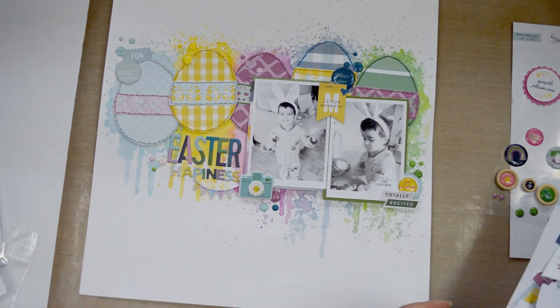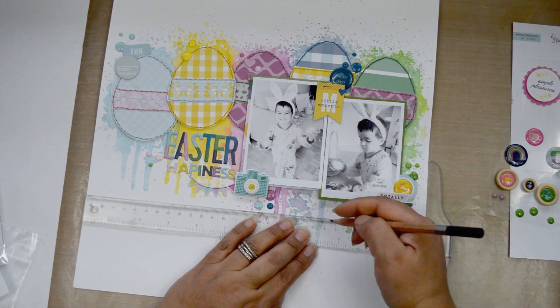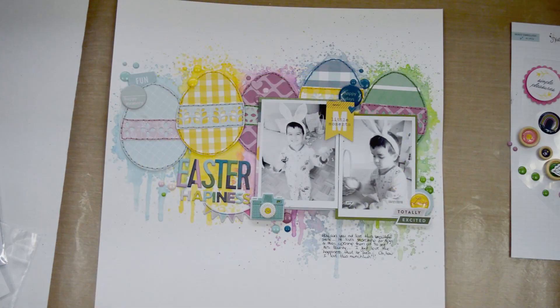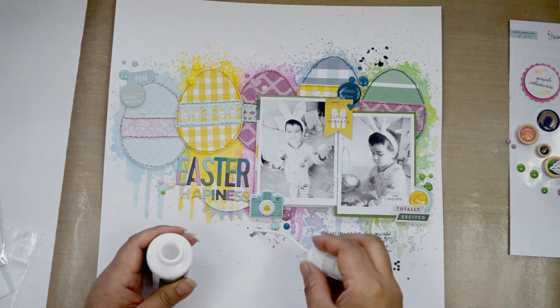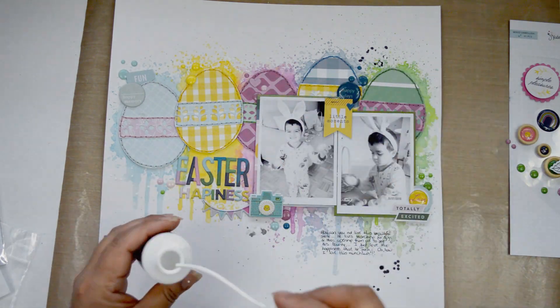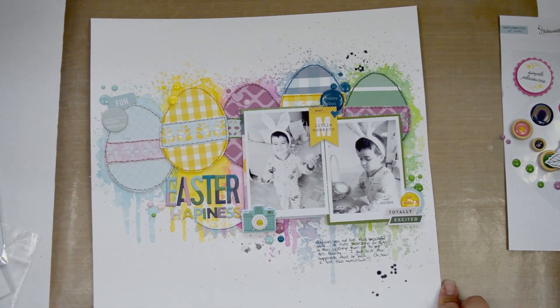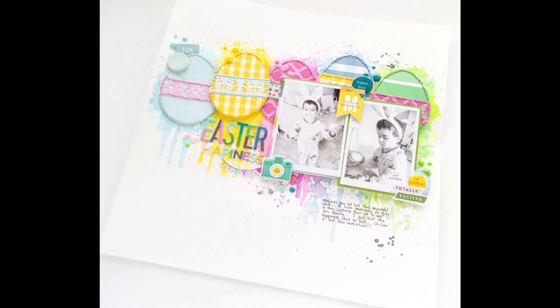I'm adding a few more enamel dots to the bottom of the title using colorful ones to match all the letter colors. After that, I'm going to add my lines of journaling right underneath the picture — just the perfect spot. To finish this layout, I added a few drops of black ink because I have black in the picture and in the writing, and a few drops of white ink to lighten up some dark spots. I had forgotten about the gesso in the background, so when you add any liquid it tends to expand — the two drops joined and became a big blob, so a little white ink on top just covers that. This layout did take some time — it was a labor of love, but I love how it turned out.